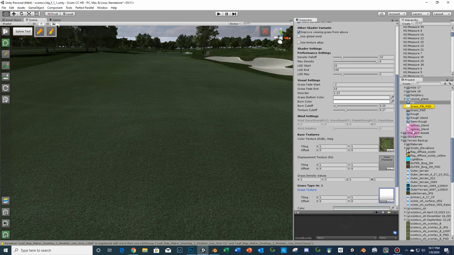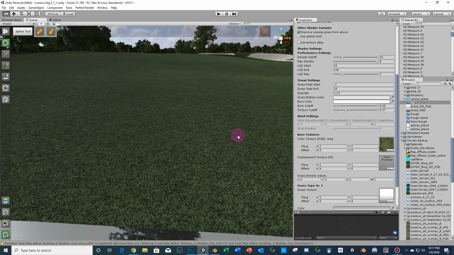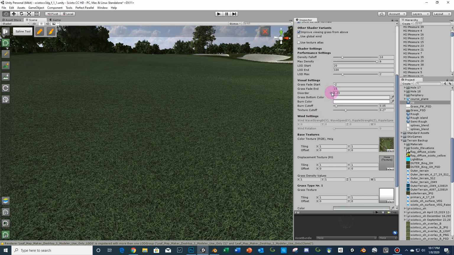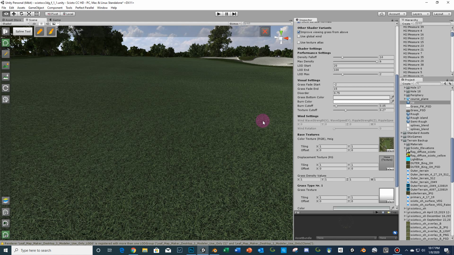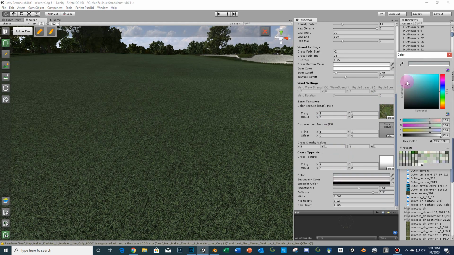And I did make a lighter one because the grass just wouldn't show up. And so let's make this stand up a little taller. So I'm going to adjust my disorder so you can see it better. Let's make it even a little wider, just so it can show up.